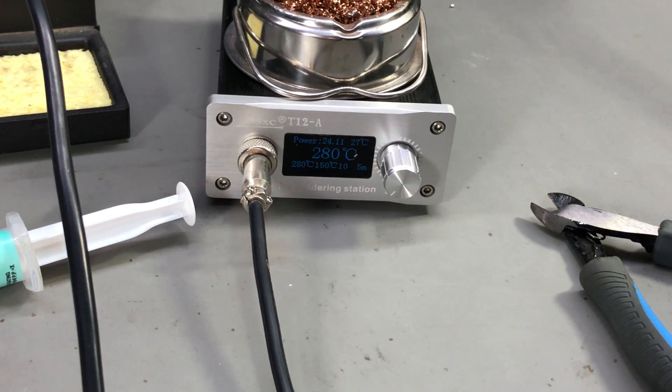Regarding soldering temperature, I usually solder at 280°C up to 300°C. If you have a soldering iron with poor thermal capacity, you will need to increase the temperature to compensate. The temperature also depends on the size of the pads and leads — for large pads connected to inner copper planes you'll need to increase the temperature. A good rule is to start at 280°C (536°F) and work your way up if needed. Be aware that some devices are sensitive to heat and may get damaged if heated too long. PCB pads and tracks can also be destroyed if overheated, so try to avoid that. Usually I don't need more than a couple of seconds to solder a pin.